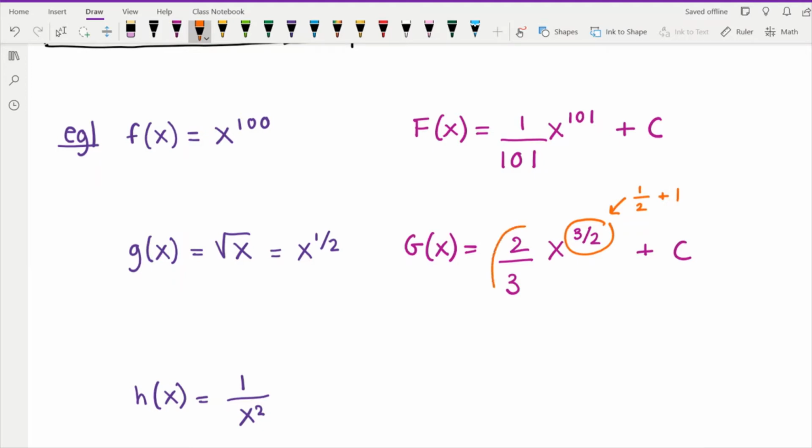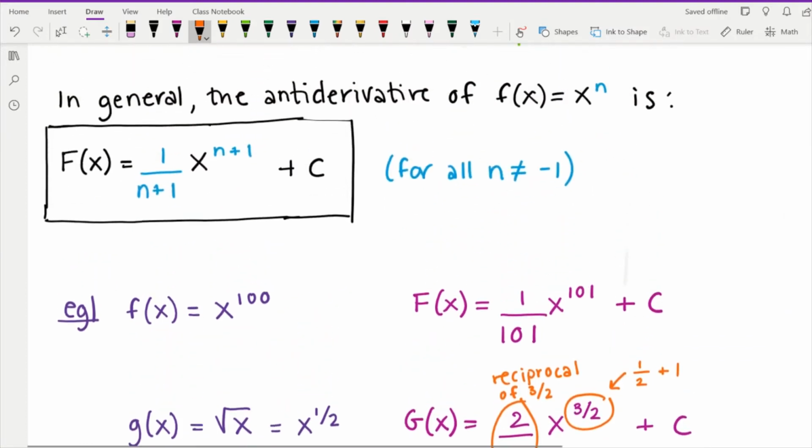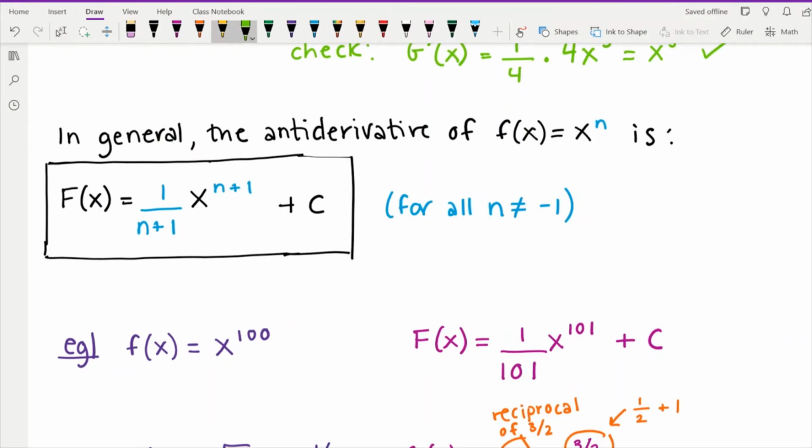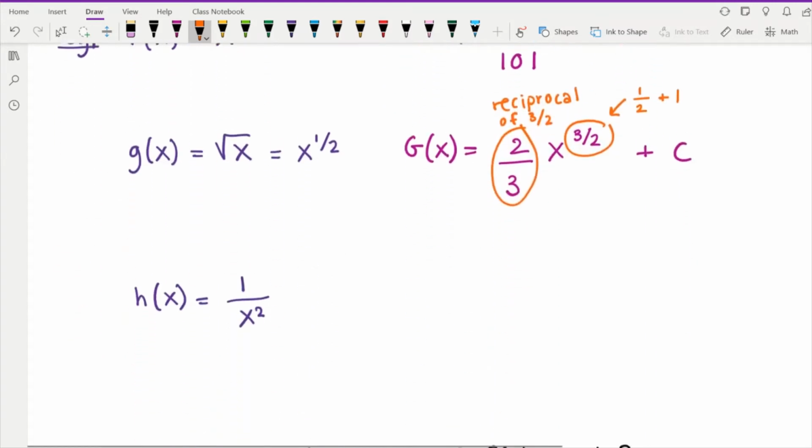So this is the reciprocal of 3/2. So you could write 1 over 3 over 2, but if you simplified that, you would just get 2/3. So I'm going to add a note to this because I think that's really the best way to think about it, is that this number is always going to be the reciprocal of n plus 1. So if n plus 1 is 5, it would be 1 over 5, but if n plus 1 is a fraction, then you can just take the reciprocal of that fraction.